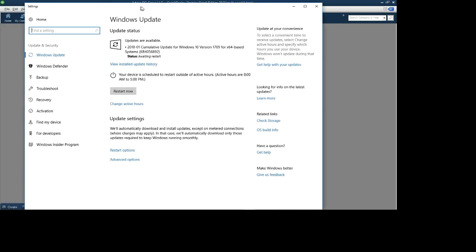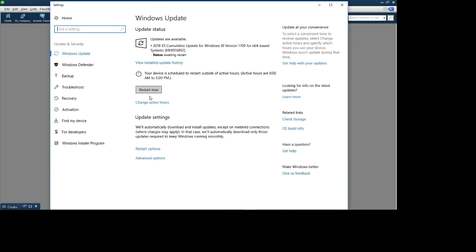So I'm going to go ahead and bring up the Windows update settings first. And of course I have two screens on this machine, so I got to slide it over. So at this point, okay, you can see here that it says it needs to have a restart. Now it's saying awaiting restart, and it's telling me it's a cumulative update for 01 of 18, and it's for the 1709 Windows 10 version of Windows.